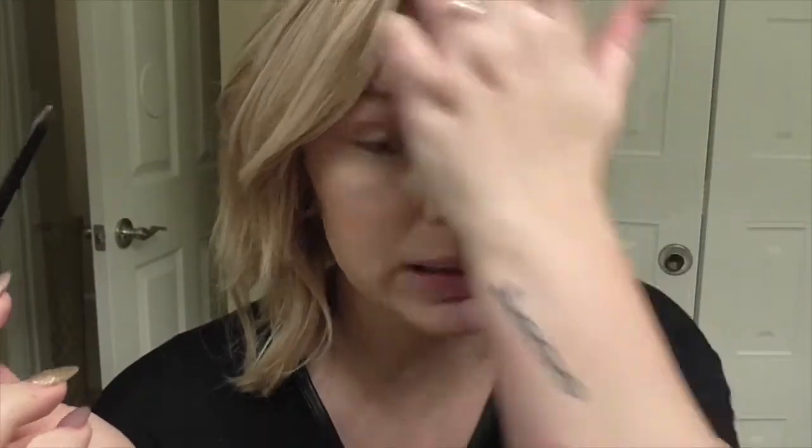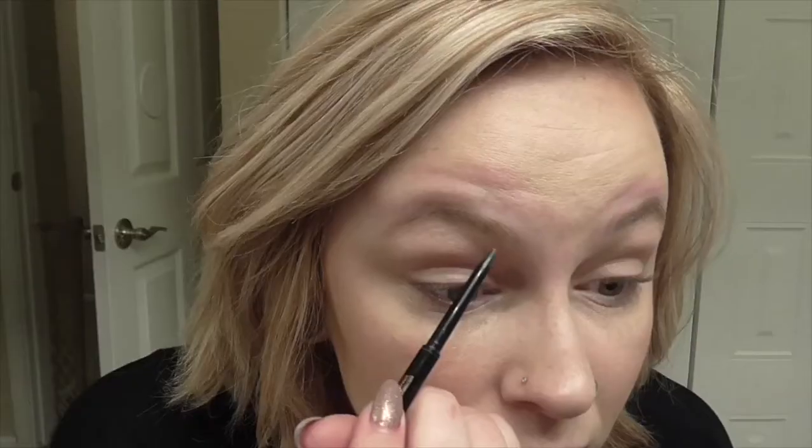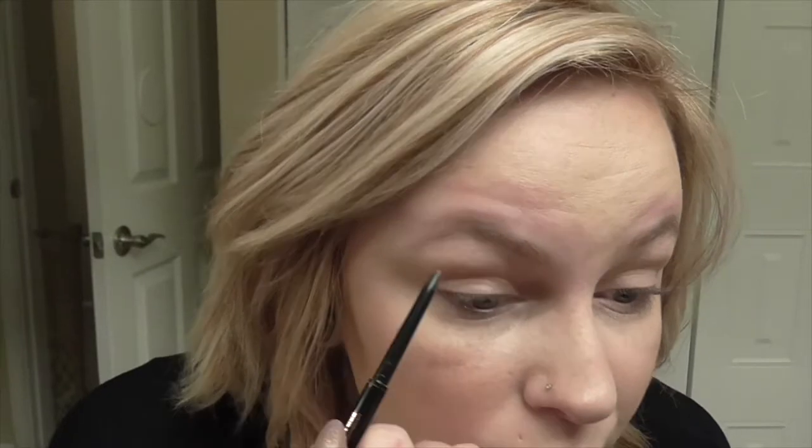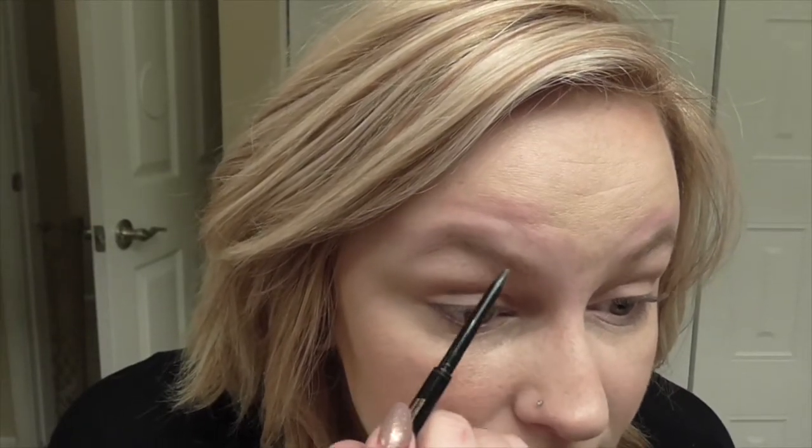So I'm just going to start off with my Brow Wiz, and I'm just going to fill my brows in really lightly. If you see me looking down here really awkwardly, or if I get out of frame or anything, it's because my mirror's over here. I'll try to move it if that does happen. So yeah, I just like to lightly fill my brows in.